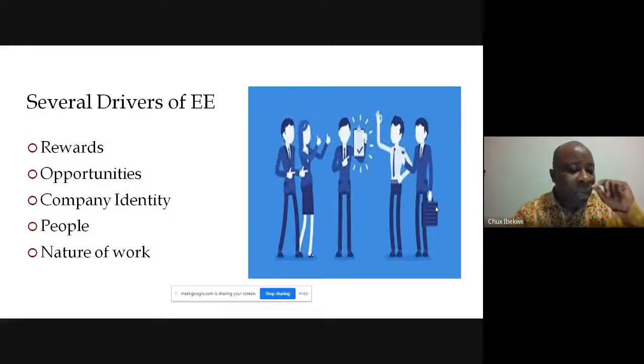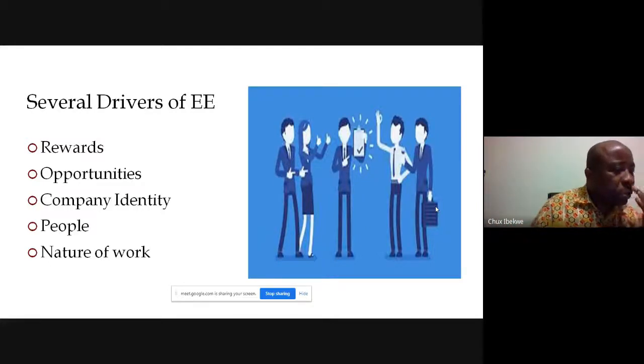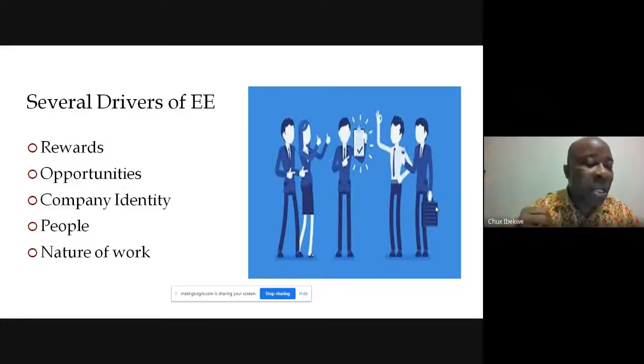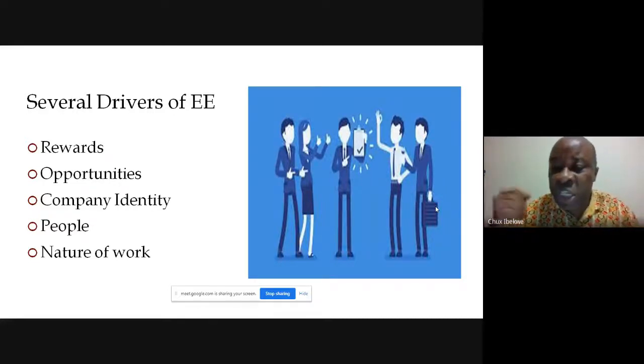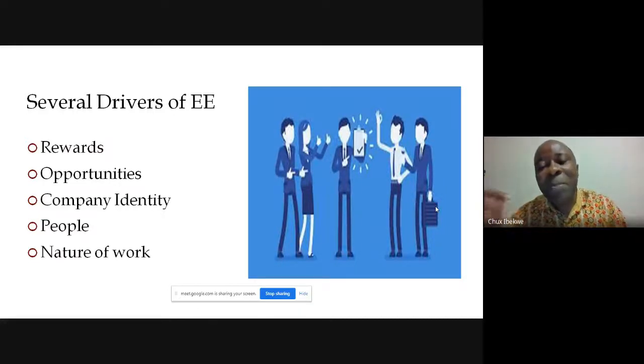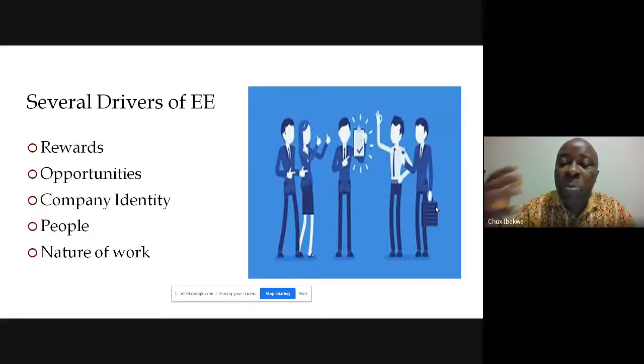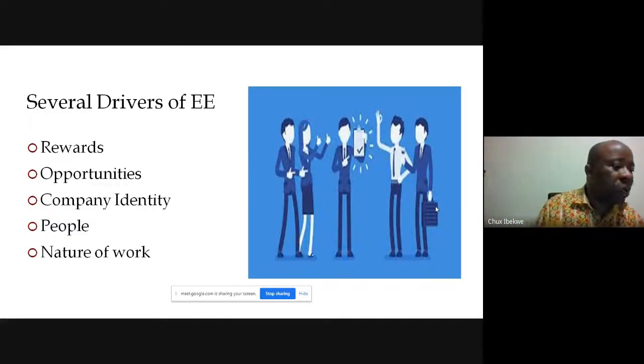Okay, it also talks about company identity. Company identity includes such things as policies and practices in the organization. It includes something like performance management. It also includes brand alignment. It has to do with company reputation. Is your company noted for that place that everybody loves to work? Is it noted for quality products? Is it trustworthy? Can customers trust that organization? Even you the employee, can you trust your organization? These are part of organizational reputation.